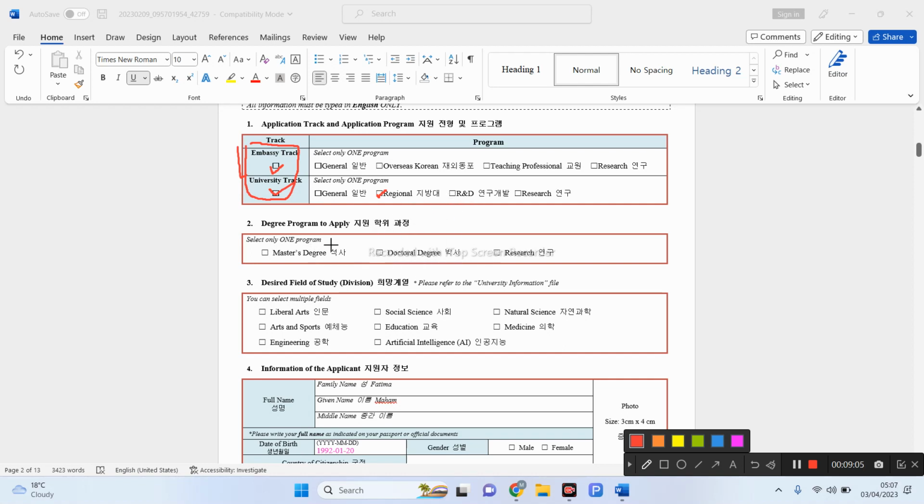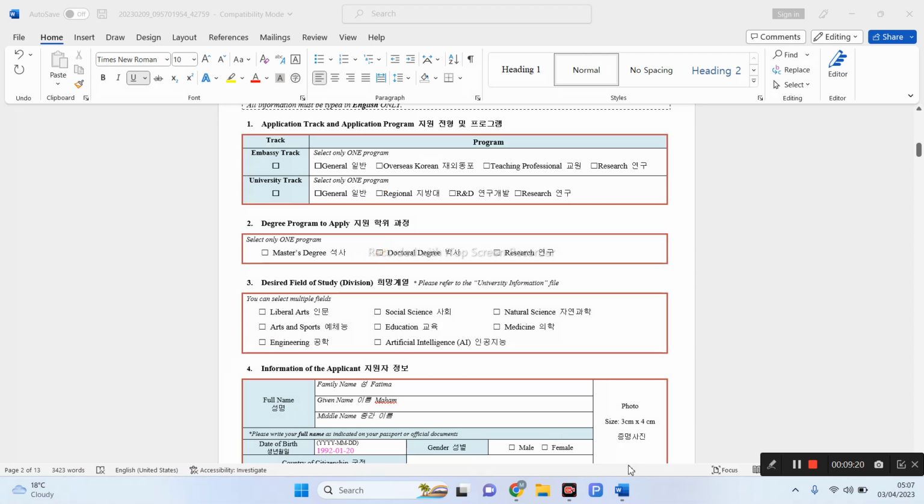I apply for a doctoral degree, for example, so I mark here. I apply for environmental engineering, that's my field, so that's why I choose my field area.